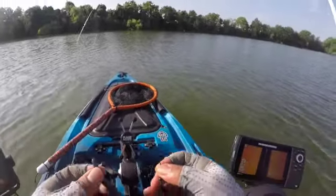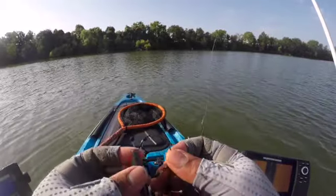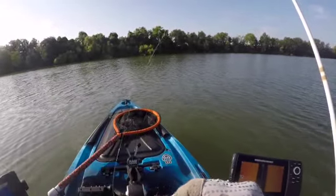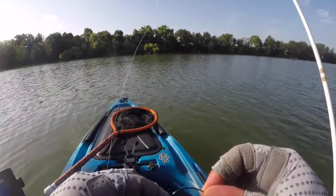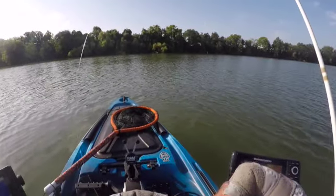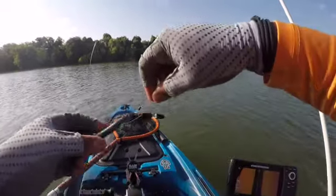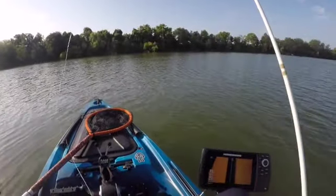And we're just going to Texas rig this. This is an extra wide gap 3/0 hook. So we're going to go right in the top, throw it all the way to the end of the shank, pull that around like so, and then we're going to go ahead and make this weedless because we do have some trees out here that I want to fish, some stumps and stuff like that, and I do not want to get hung up. And I'm gonna just pinch that, cover that hook edge. So there we go. That's how it's gonna sit on the bottom, and I'm gonna hop it along. Tokyo rig.